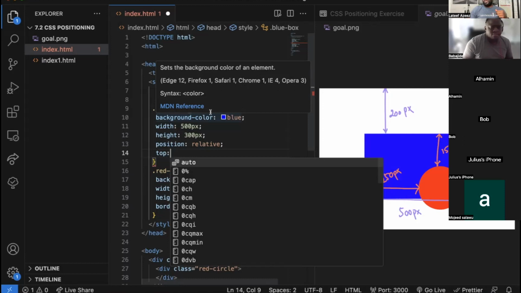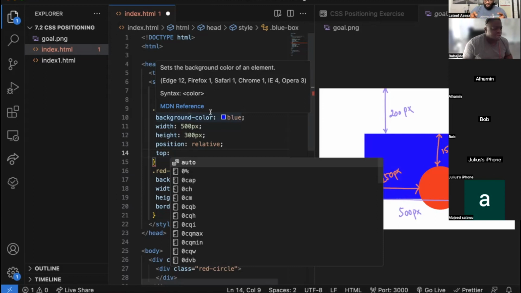Wait. Can you please screenshot your code again? I sent it to you now. This is the code you used? Yeah, let me see the one I used. So what I see here is that your red circle has 200 by 200 pixel size, which is correct. You set top to 150, and you set right to 250. No, I changed it to 200 and then it stayed. So why would you change it? Because I want 250, not 200. So that's why you have tampered with the code.